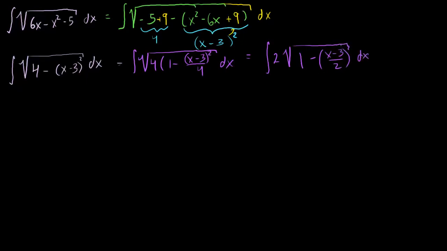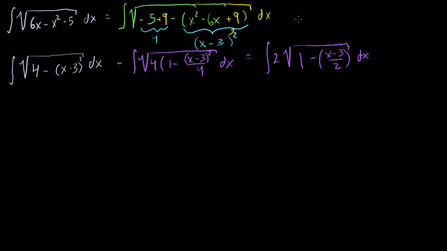Well, if I just square both of this, I get (x minus 3) squared over 2 squared, which is (x minus 3) over 4. So I have done no calculus so far. I just algebraically rewrote this indefinite integral as this indefinite integral. They are equivalent. But this, all of a sudden, looks like a form that I recognize.